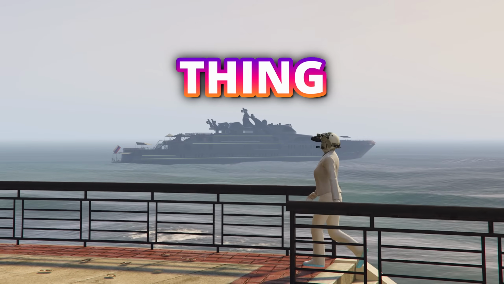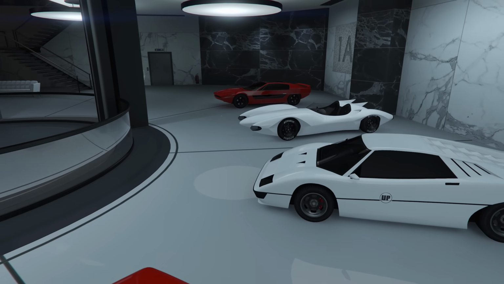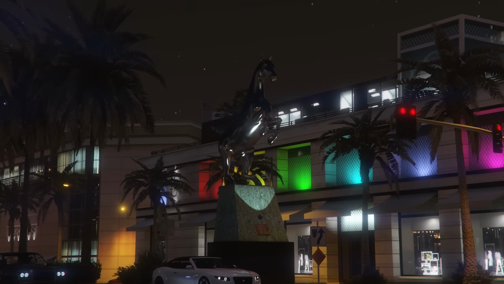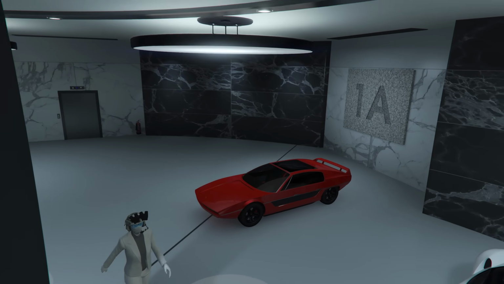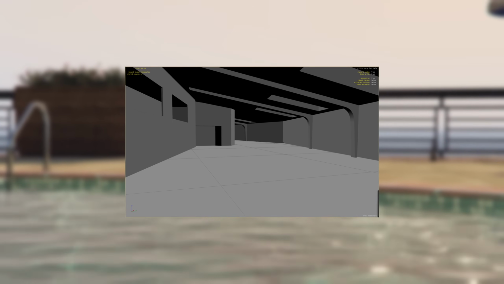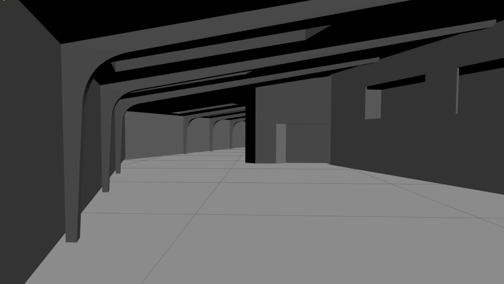The most requested thing in a mansion update, other than the mansion itself, is a cool garage to show off our cars. And understandably so, right? If we're buying a mansion to flex our wealth, we're also going to want to show off our best cars. Well, what if I told you that the garage for this mansion update later this year might have already leaked and we know what it looks like?